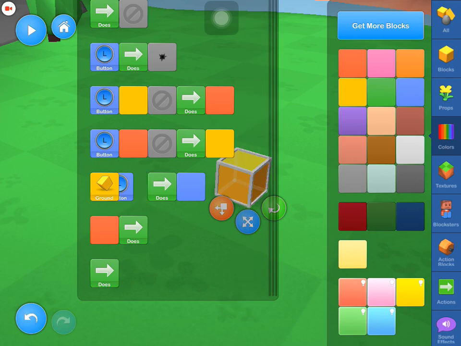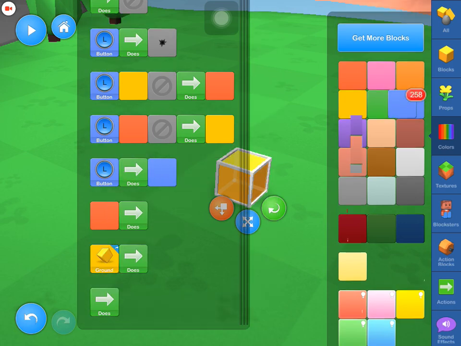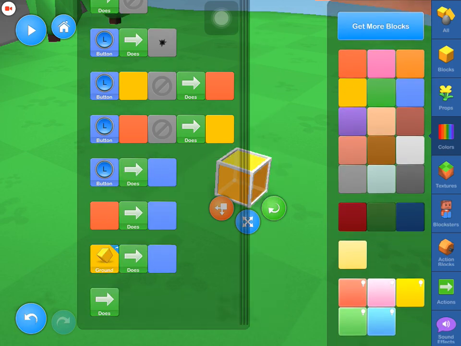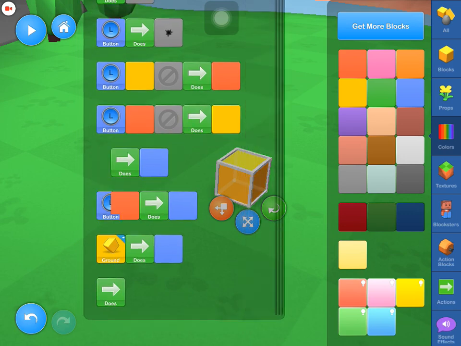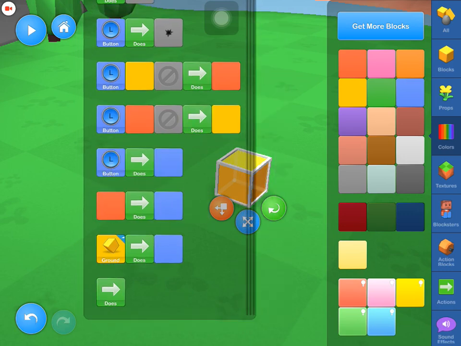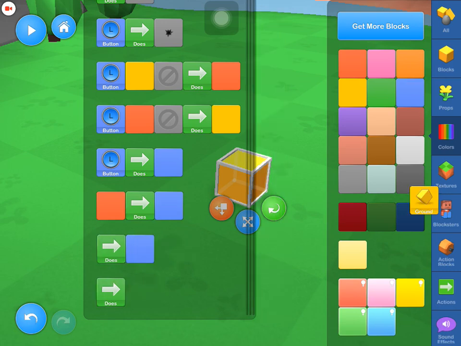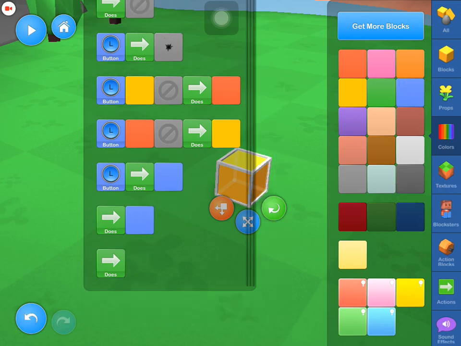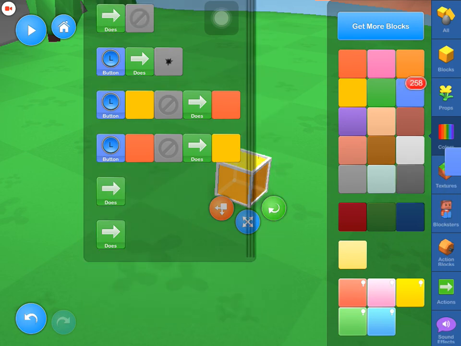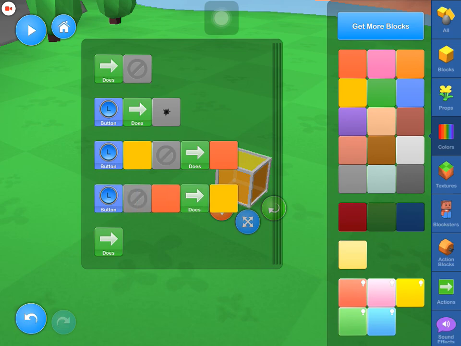So if you press the L button, it will turn into blue. If it's red, it will turn into blue. If it's on the ground, it will turn into blue. So by combining a lot of conditions together, it will wait until all these conditions are true before executing the reaction.